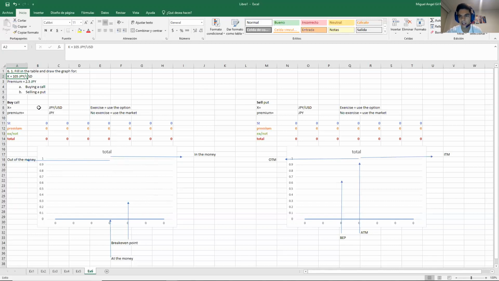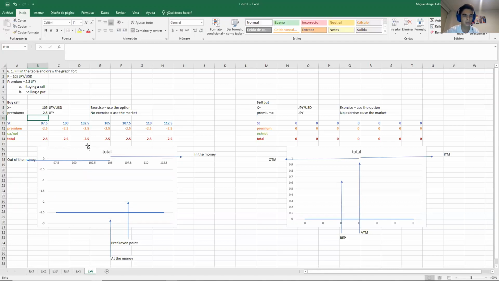Because I already have the format, let's write down the data and let's see if it works out, at least part of the table. I will need to do something by hand because it's very important that I do something. But let's see if it helps a little bit. First, let's do the buy a call.